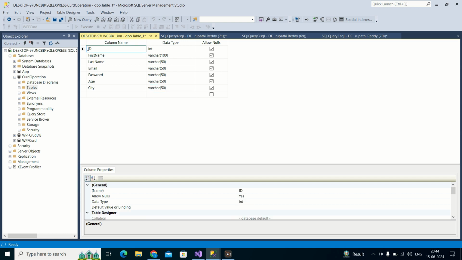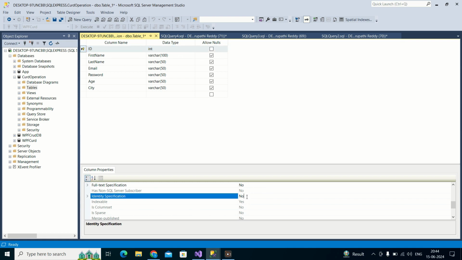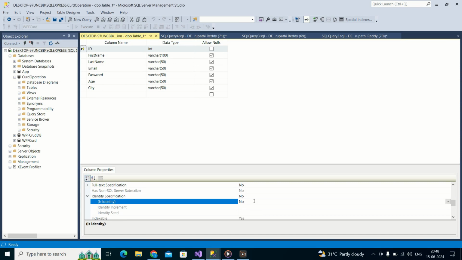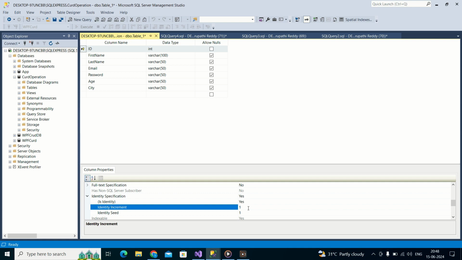Now here ID will be set as primary key, because it is auto incremented. Set as primary key and go down. Here we have to check that identity is no. Now giving yes. Here expand the identity specification. Is Identity, by default it will show no. If you want, change it. Identity increment is 1 and identity seed is 1. If you want 2, select 2 here, and so here also we can select 2, but I want 1 only. I am selecting 1 only.